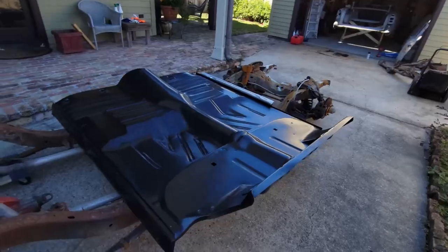Hey, we've been working on it for about 4 weeks trying to get this floor pan in. We finally finished it today. If you're interested in seeing this last little part about getting the new floor pan in the Tri-5 Chevy from 1956, fully welded, fully installed, ready to go, stay tuned.